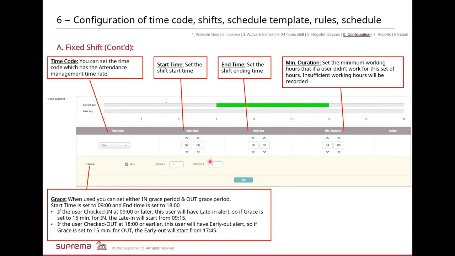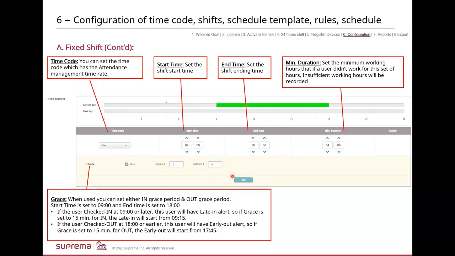Exactly the same concept is in the out. You should not leave before 6 p.m. as per your shift configuration. So anyone who leaves the office before 6 p.m., there is an exception called early out. You can give a grace period of, let's say, 10 minutes. So if you leave starting from 5:50 p.m. forward, you will not have the early out exception. So this is the grace period. If you would like to use it, check that box. If you don't want to, it's up to you.